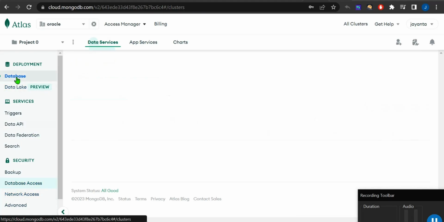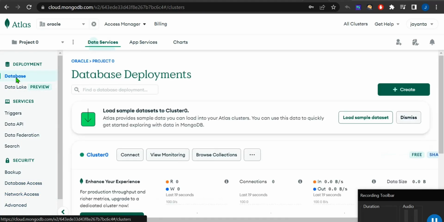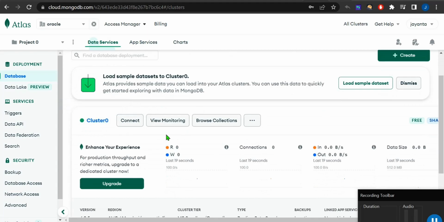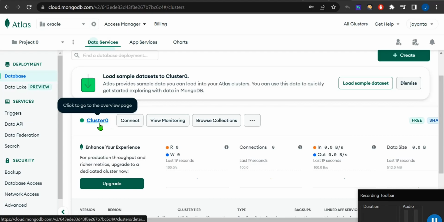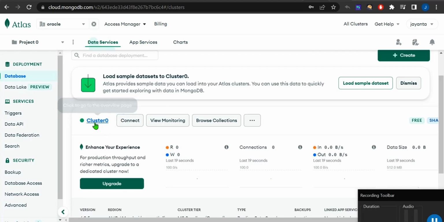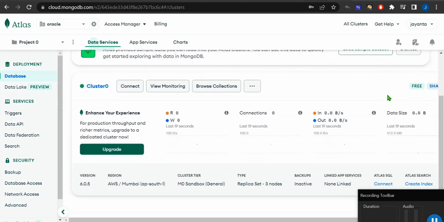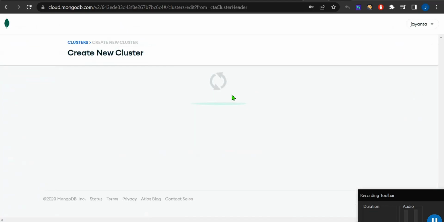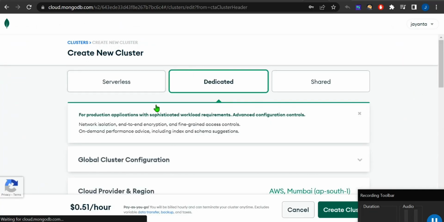Now we will do one thing, just going to database option. So guys, at the very beginning, our first window was creating a cluster. So my cluster was cluster 0. I cannot rename it right now because at that time it provided me the option to rename, but right now I have to work with it only. So cluster 0 is my cluster, and you can create more clusters. But we are using the free version, so I don't have any access to create more clusters because already one free cluster is created.